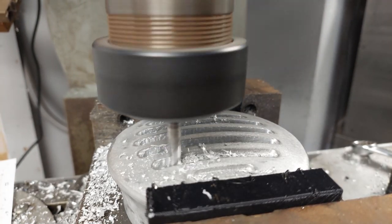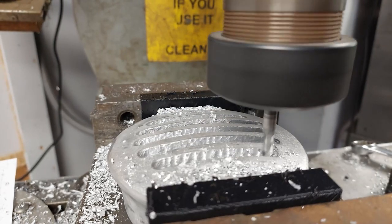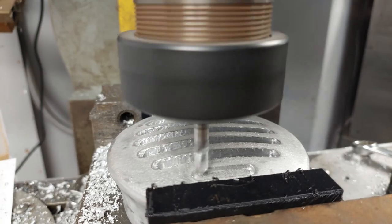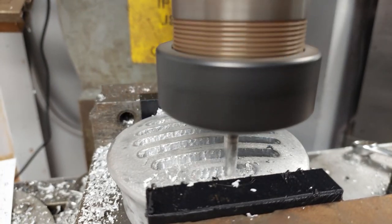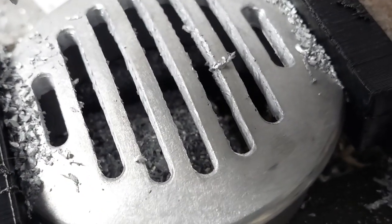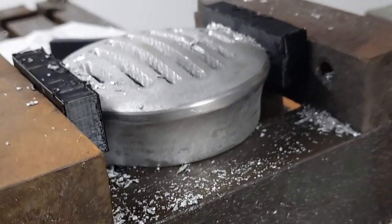So the next couple things I'm going to do is working on some home heat treatment stuff. And that's a longer process, so those videos might not come out for a long time, but I have built an oven and everything. So that's kind of where we're at. I consider this a very successful experiment. I'll be using this to move on to the next stuff.